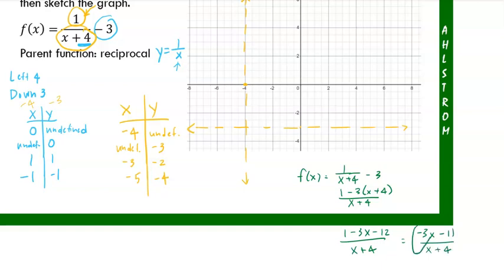And you notice the constant, if I put a 1 there, the horizontal asymptote is a -3, which my chart told me that. Okay, and then the points within the two quadrants that you're going to get are a -3 and a -2 right here, and a -5 and a -4 right here. So here lives my function right here.